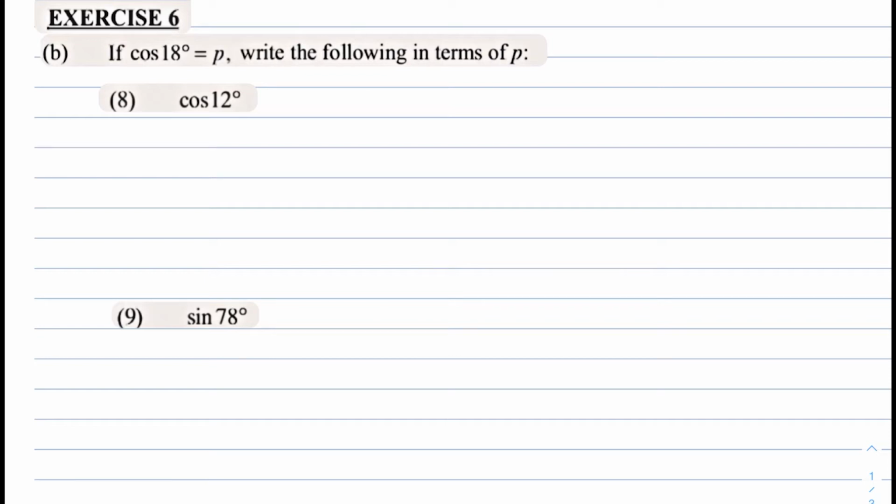So if we look at this first one here, we've got the cos of 18 and the cos of 12. It's not very clear how we can get the cos of 12 to the cos of 18. Well, we really can't, but there's something interesting about 12 degrees plus 18 degrees: it gives us a special angle of 30 degrees. Which means that I can write 12 degrees as 30 degrees minus 18 degrees. Thus here, this is 30 minus 18.